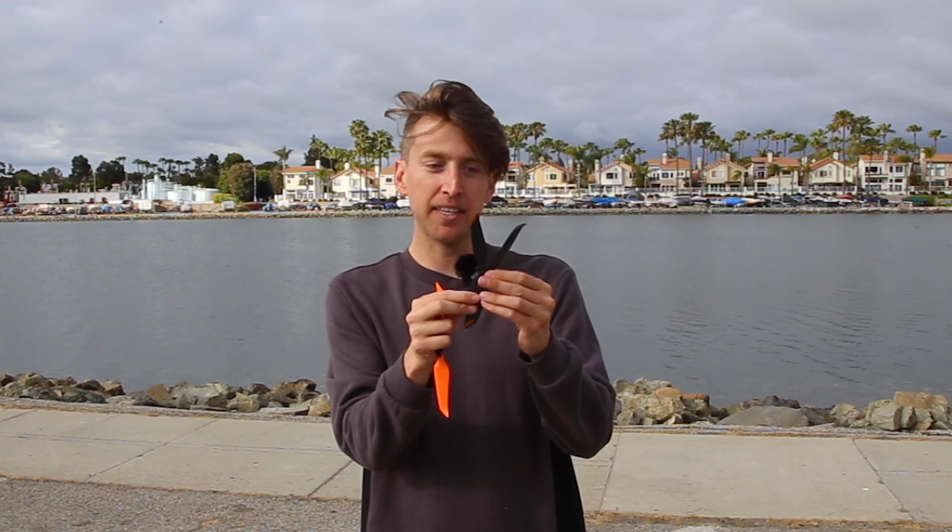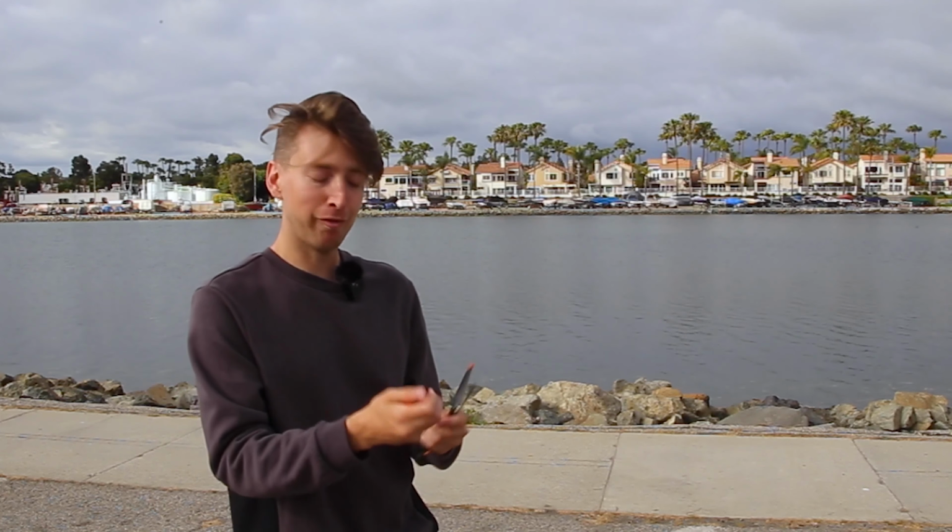So I was surprised, at least off my ear, that these did decrease the sound a little bit. What's crazy is they feel almost exactly the same, and they look like the same exact shape. So I don't know what has really changed, but they did decrease the noise. At least that's what I heard while flying the drone.